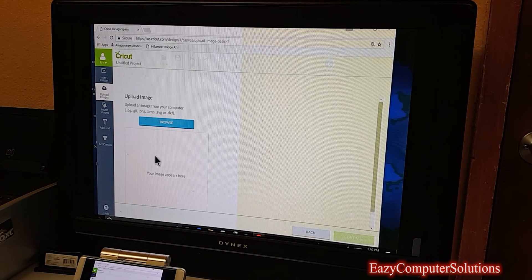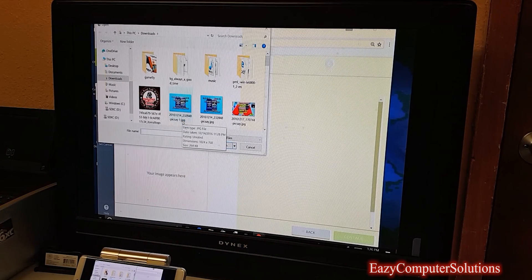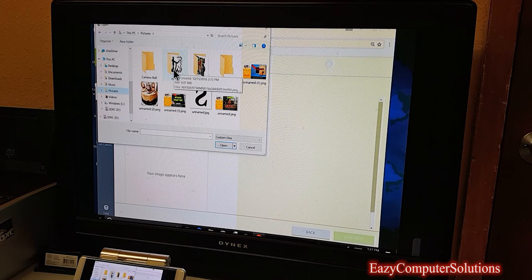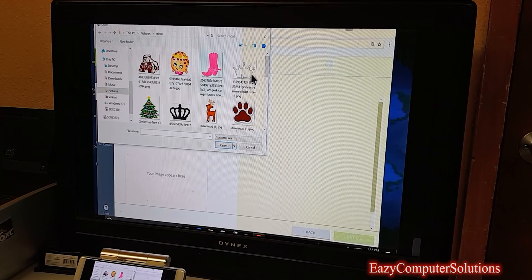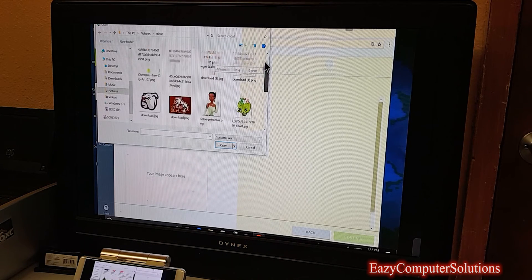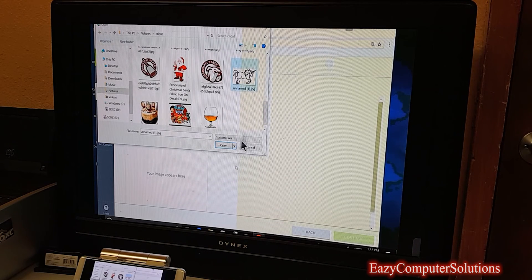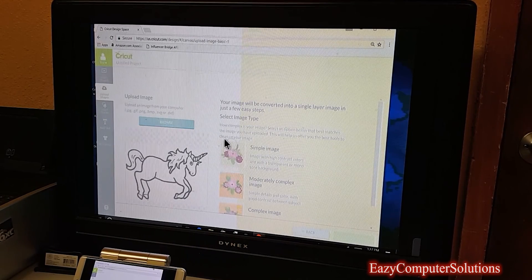What I want to do is upload the image, and I'm browsing my PC. I've done plenty of these videos before, so if you need help on this process, refer back to some of my older videos which have complete detail on how to do this. I'm going to Pictures, and I'm using all of this on a remote server. I want to grab a new image — you can tell I already have some custom cutouts here, and right here I've got a unicorn that I want to cut out today.